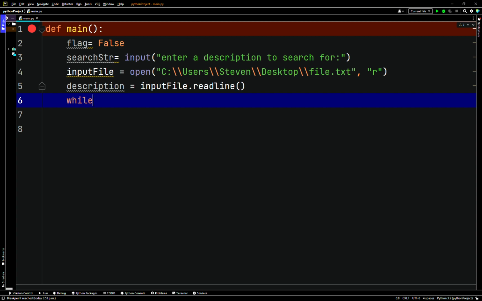And then again we'll have a while loop here. We'll say while description does not equal an empty string, so it's going to check if the string's empty.